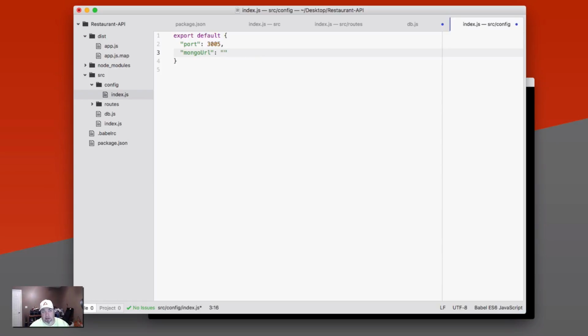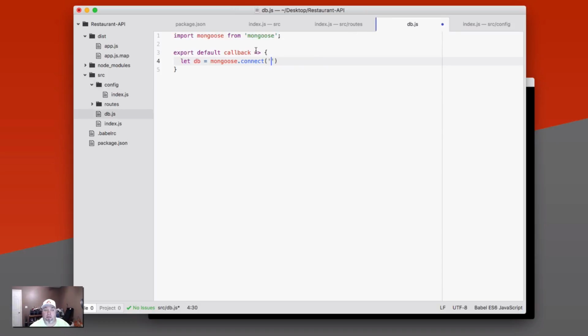And then we're just going to specify a string, and the Mongo URL looks like mongodb:// localhost:27017, which is the port that Mongo runs on, and then a / and then the database name that we're going to use. So I'm going to put restaurant API there. Okay, so that should take care of that. Let me save it. And then we're going to come back over here, and we need to import our config here.